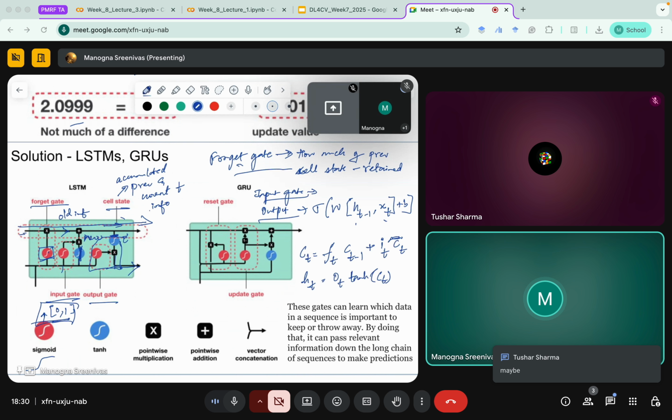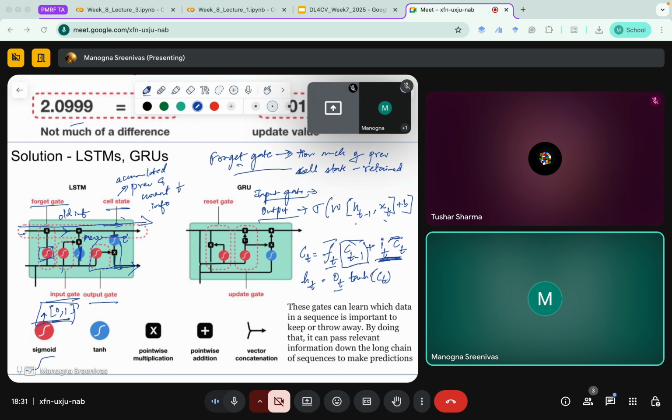So there are these three things, right? FT, IT, and OT. Three weights which I'm getting. What part of this is actually making it like an LSTM to retain the old information? Which gate is responsible to retain old information here? The forget, input or output gate? Input, no, input is the current time step, right? Old information is captured in this element, CT minus 1.